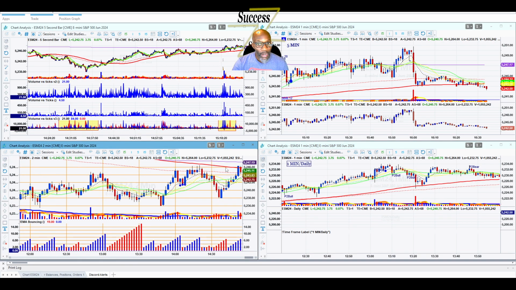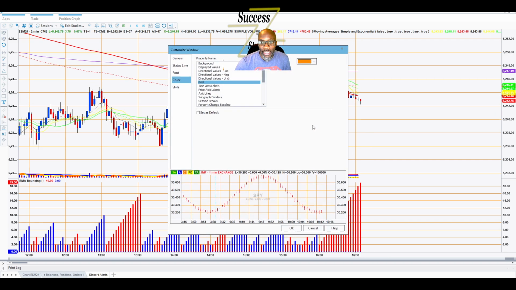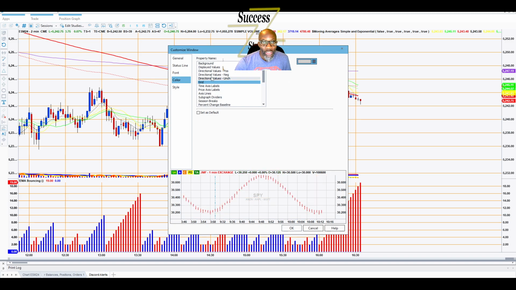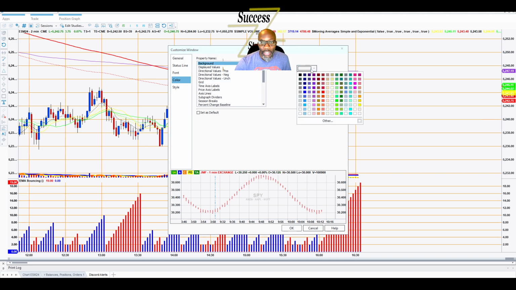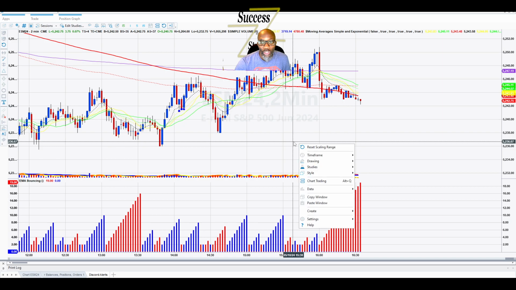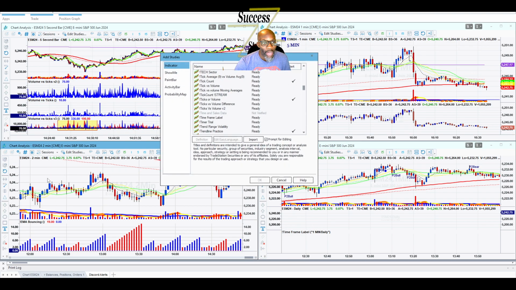I love this. I need 2 minutes. And the reason why this right here is orange is because I didn't know how to do this in the past. So what I would do for my charts is come over here, double click in this, and change the grid, or change the background. Instead of it being this color, I change it to maybe a yellow or something like that, just to make one chart visibly different from the other chart. So I knew that this was a 1 minute daily, this was the 5 minute, and this was the 2 minute. So now I've got a much better way to do it.